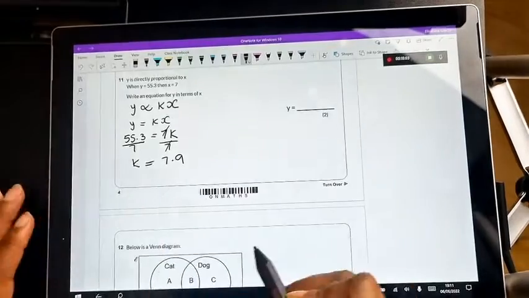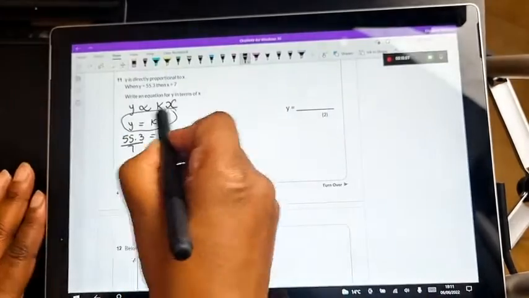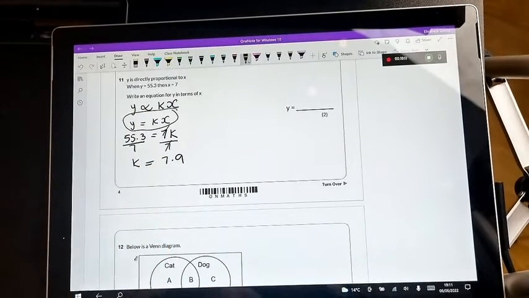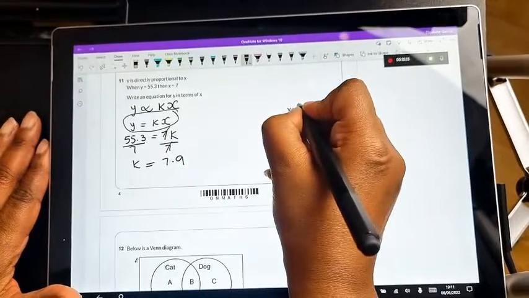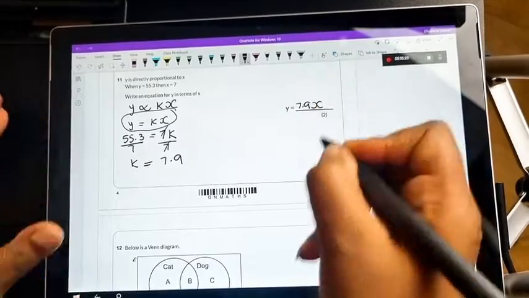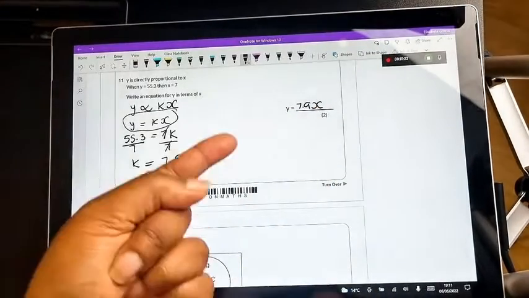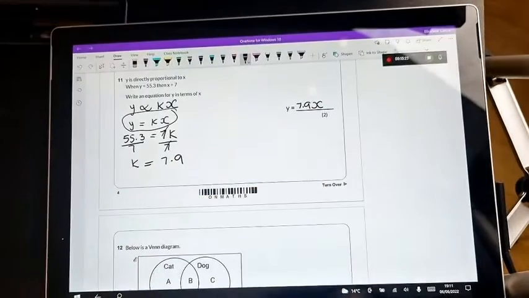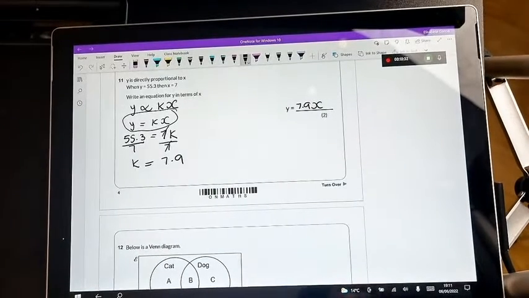So now we can carry on. We know K is that answer. We have the equation, so this is the equation. We just need to substitute now the value of K, and that's the equation for any of those. So we know that the answer would be 7.9x. So if you have any of the values of x, you can substitute to find the value of y. And if you don't have the value of x, you substitute to find the value of x by having the substitution on y. Okay, well done, guys.